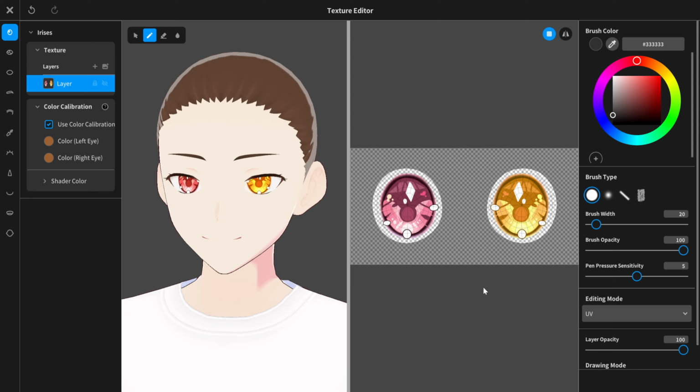Again, you probably can't see what I'm doing off camera here because OBS doesn't let me do multiple recordings. As long as I can record multiple things on OBS, I don't want to. My computer doesn't like that. So I'm just going to very quickly grab a new texture. Oh yeah, the color calibration, turn that off, especially if you're doing custom textures. It just helps. And there we go. Face is pretty much done.